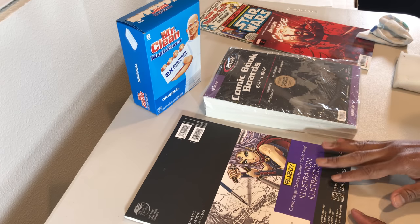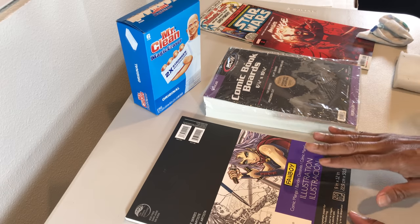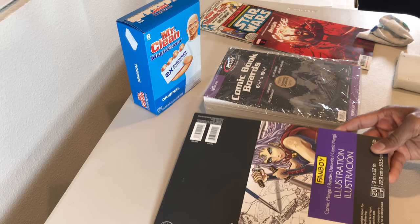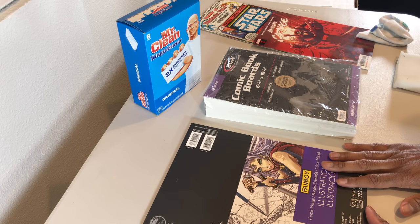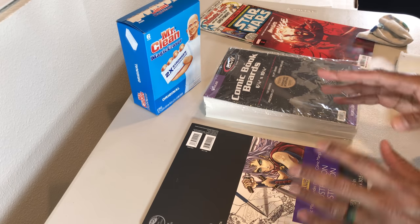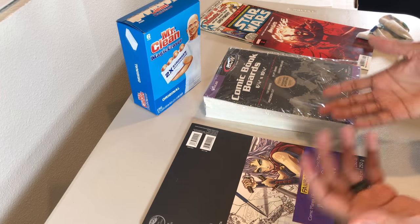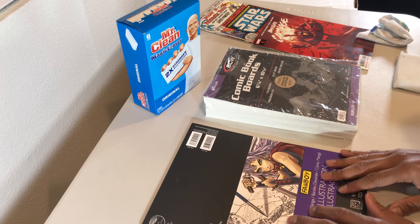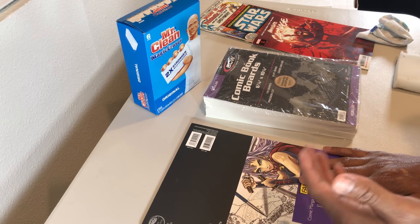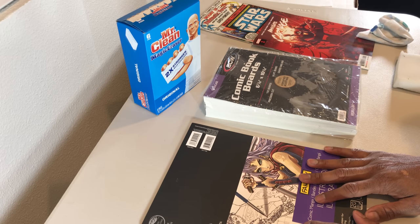Some of these materials you've seen in previous videos, specifically in my pressing videos. I have some illustration paper here, and I use it to give me a clean work surface. It can be any kind of paper that you put down to protect the comic a little bit and give you a clean work environment. I use the illustration paper because I use it in other parts of the whole process of cleaning and pressing comics, so it came in really handy.